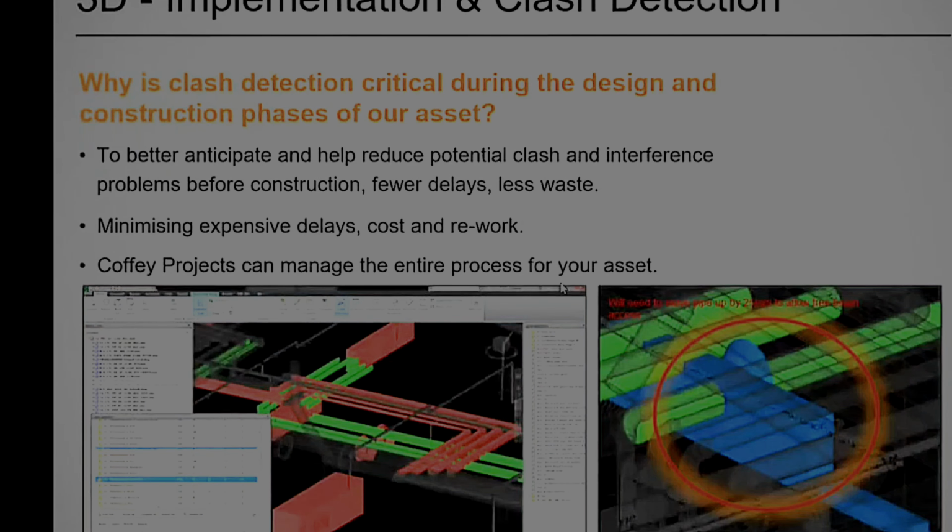So we have to combine them. We combine all their individual 3D models, and we call it a federated model or else a combined model. When we combine all the models from all the stakeholders, we call it a federated model or combined model. And in that combined model, we do the analysis of what all problems can happen on the site. If we take this model directly to the site, what all issues can happen.